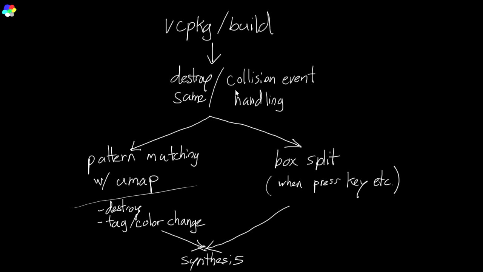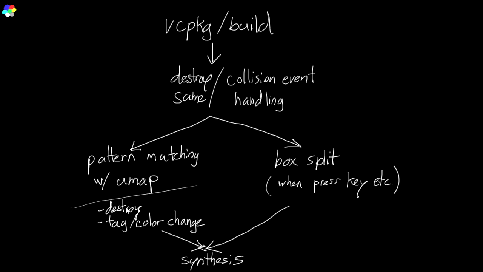So once you've got the general idea of event handling down, then you've got a choice to make. There's two tasks and you can take them in either order. The first task is I want you to create a pattern matching system using an unordered map. You'll see when you look at the code, but there are boxes and they have different color traits. There are 5 colors, red, green, white, yellow, blue, I believe. And what you want to do is create a pattern matching system with an unordered map that will map different behaviors, different effects when boxes of different colors collide with each other.